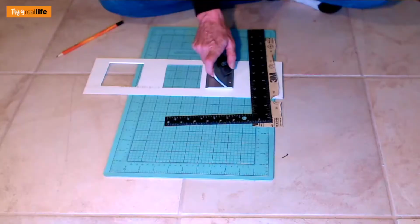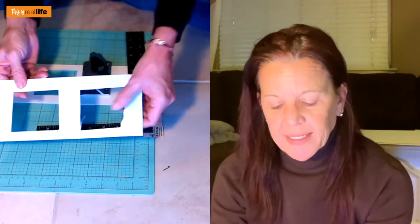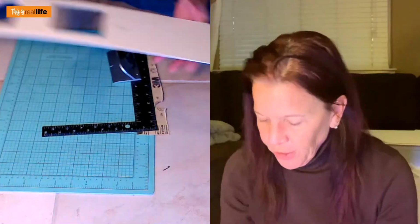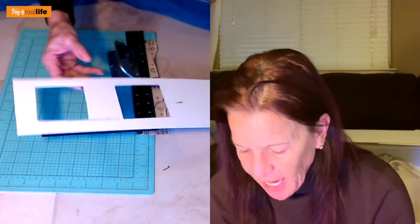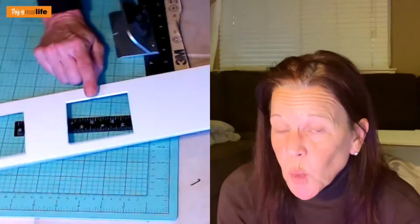Take your time, press firmly, more of a steady press than a quick one. You definitely need to practice on a scrap piece of mat board. Oh, here's my second attempt. This is when I thought I had the blade all the way pressed down, but I did not. Third attempt was all jaggedy because my straight edge kept moving, and then I said, I'll go get sandpaper. And then I did this one here, which is the best one. Just practice 800 times until you feel comfortable.